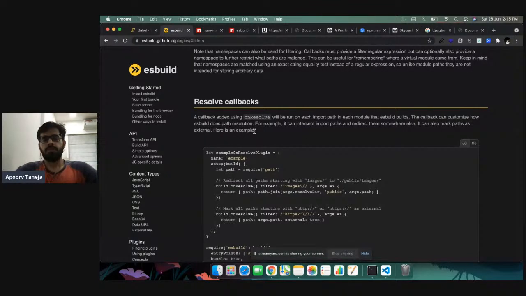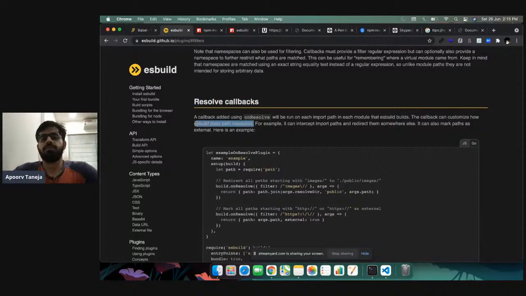What this means is, when esbuild comes across a statement like import React from React, this callback will always run for each import path in each module. It sees that this import statement is there, it will start executing a resolve callback, right? And in this callback, we can customize how esbuild does path resolution.